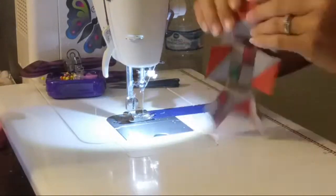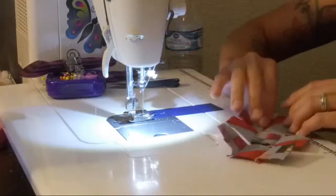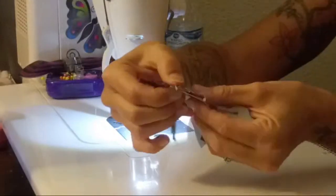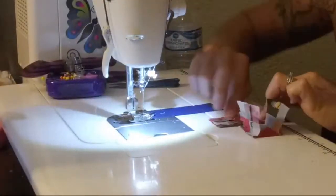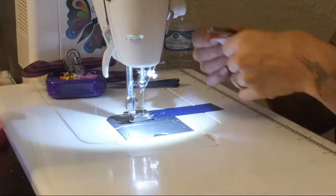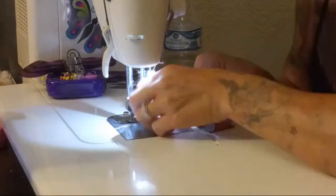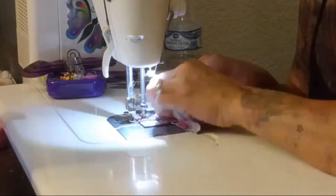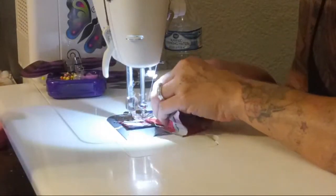So now that I have it all hooked together, I can't lose my little pieces. We're going to go right sides together. They are nested now, if you see, very nicely nested. So let's keep those together, nested nicely. Line everything up, sew it on through. Everything's sitting so beautifully.